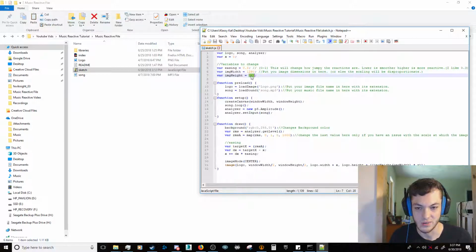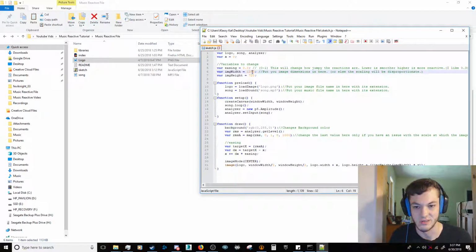Here you're going to put your image dimensions, not your screen dimensions, but your image dimensions. All that's going to do is make the image scale proportionately. It looks kind of cool when it scales disproportionately, but that's how it's going to scale proportionally.